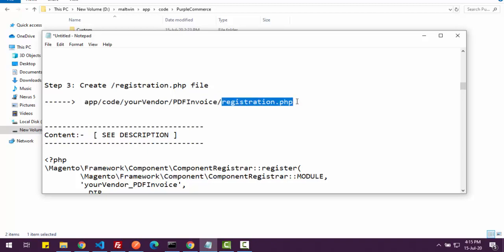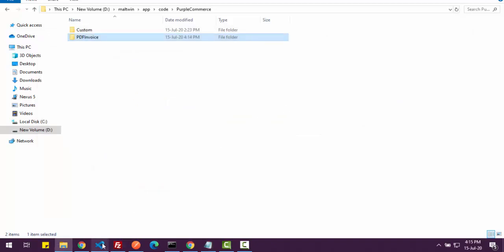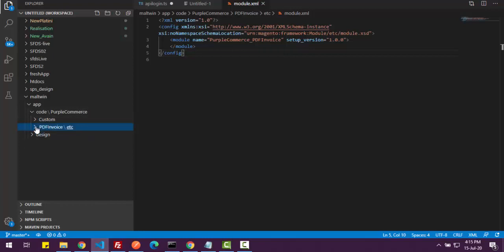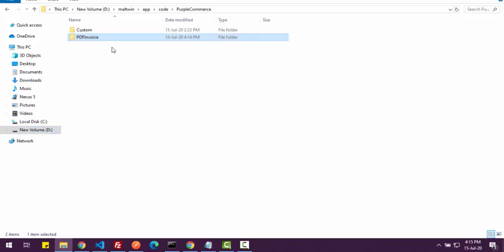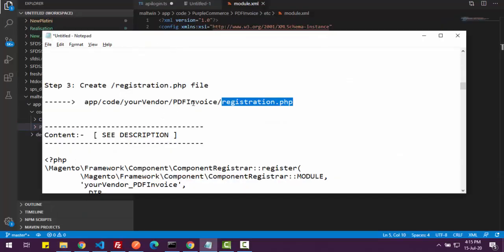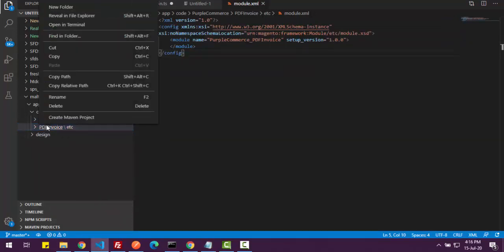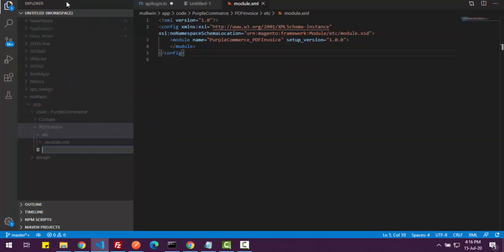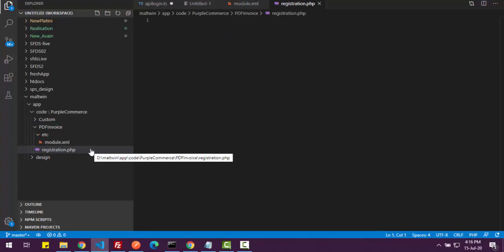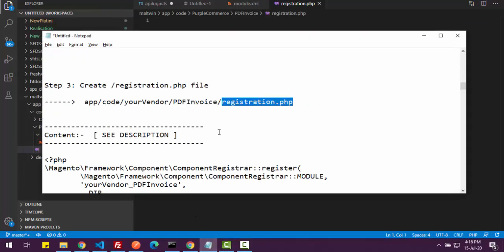I'm going to copy this name, and in my editor I'm going to create a file in my PDF invoice, registration.php. Please create the structure, please create the file where I mentioned. This is very recommended.